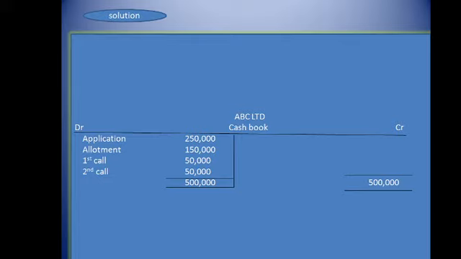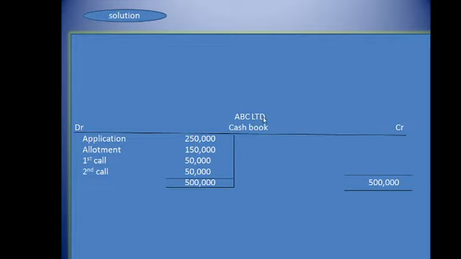The first thing that was requested in the question, I was asked to solve the cash book. Now here is our cash book. If you look at this table here, I have my debit, I have my credit. I will always tell you that debit and credit sign is very important in any account you are preparing. Please don't forget. First of all, you write the name of the owner of the business.